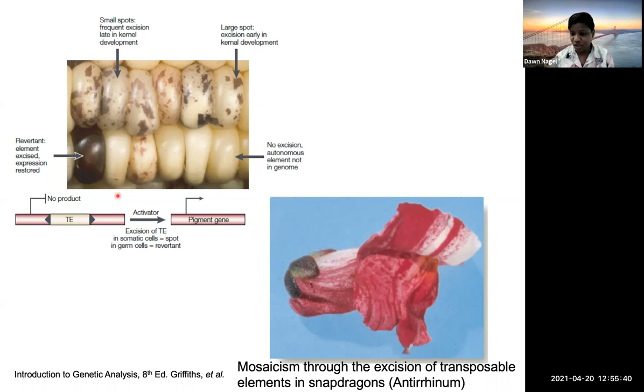This type of transposon moving into genes that's coding for important colors within plants or other types of phenotypes, like visible phenotypes you can see. You can also see this in plants such as snapdragons, right? Which is Antirrhinum, where you have, sometimes you see these very striped or variegated patterns within the flowers. And this is really due to transposable elements moving around in the genome of that plant that's giving this variation in floral color.